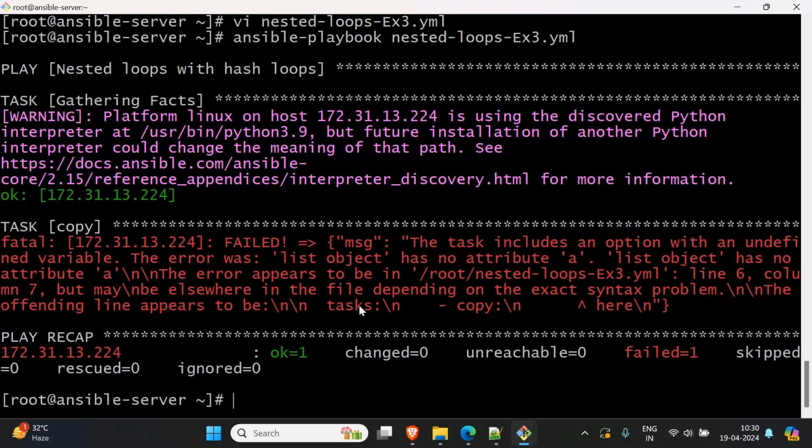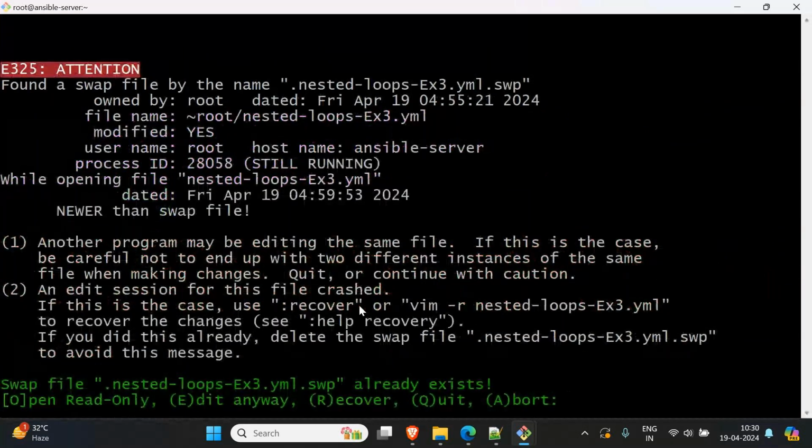A is not there. It's saying the A attribute is not there. So what mistake have I made? I have not saved it or what? I've saved, no.